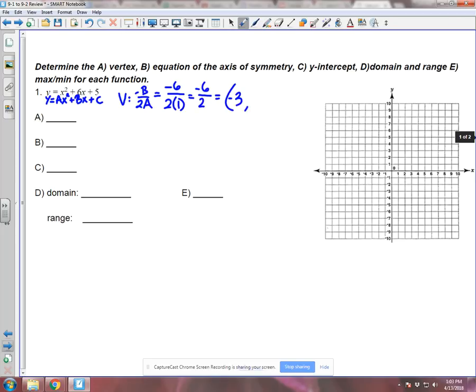Folks, how we doing so far? Coming back to you? Then how do I find the y value? Plug it in. Now when you plug in that negative 3, it needs to go in parentheses. Negative 4, he says. Can I get a second on that? Yeah, negative 4. Okay, so that is my vertex. So that's going to go over here. And you probably can go ahead and graph that point over there while you're at it.